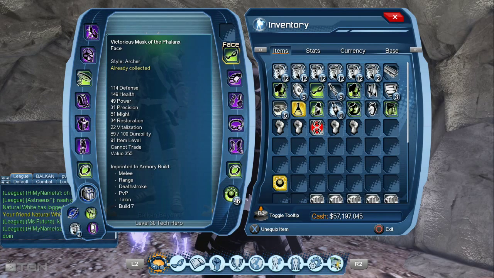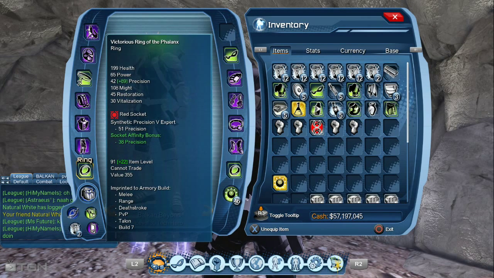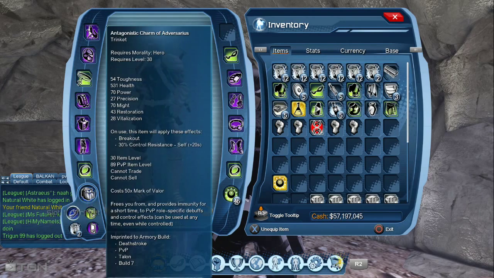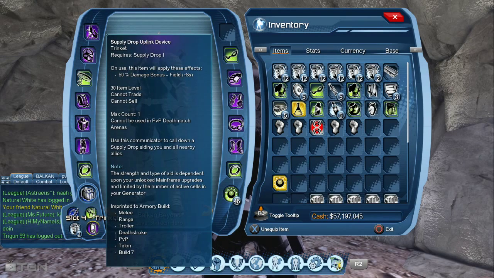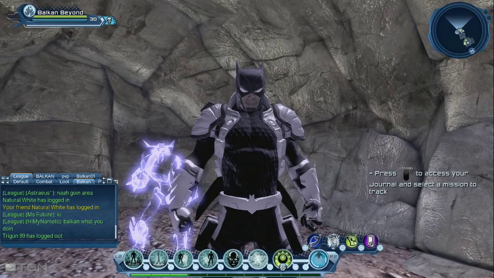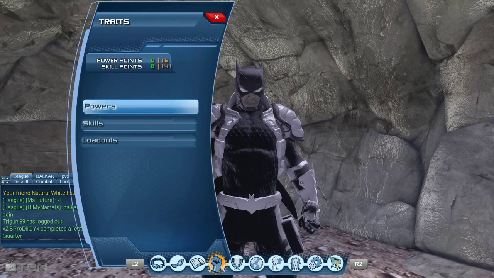I also use a PvE mask 91, necklace 90, 91 rings with precision, expert, synthetic. And I still have a weak 89 utility belt. Oh yeah, and I have the breakout trinket, the precision trinket, and supply drops. So the cola lime.